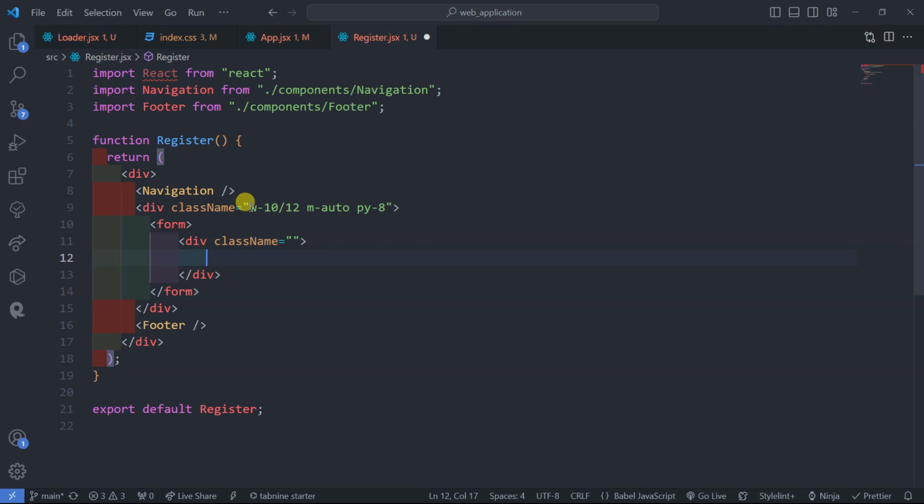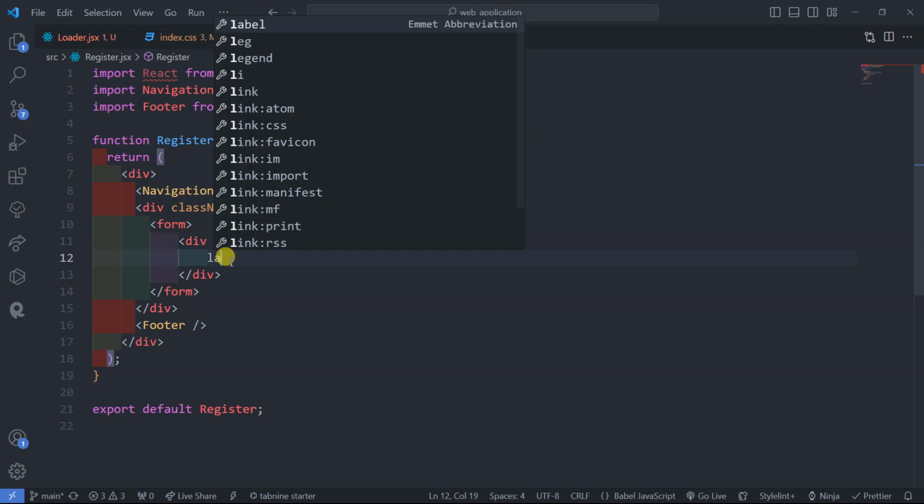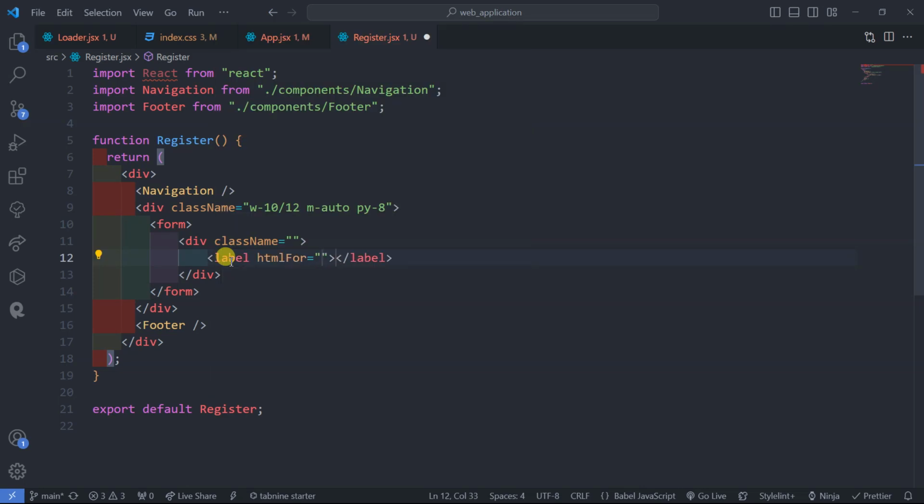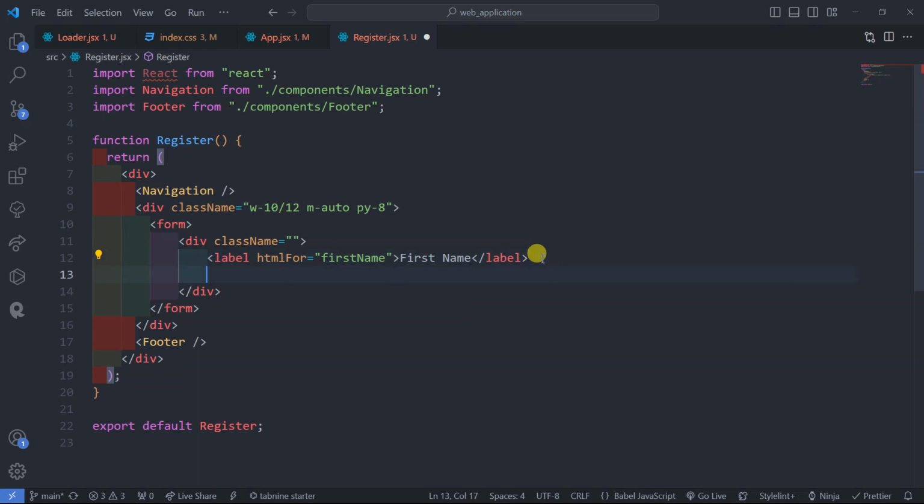So here we go. Inside this one, we are going to have our form, everything here. Let's start with the first name and the last name. We are going to have first name as input. First of all, that means we need to use a label. A label here is just outside the screen. So this one is going to be for the first name. Then it's going to be just type there first name, simple. Then down here we shall have the input for that one. It's going to be a type of text. It has a placeholder of first name like this, and then we can duplicate this one.